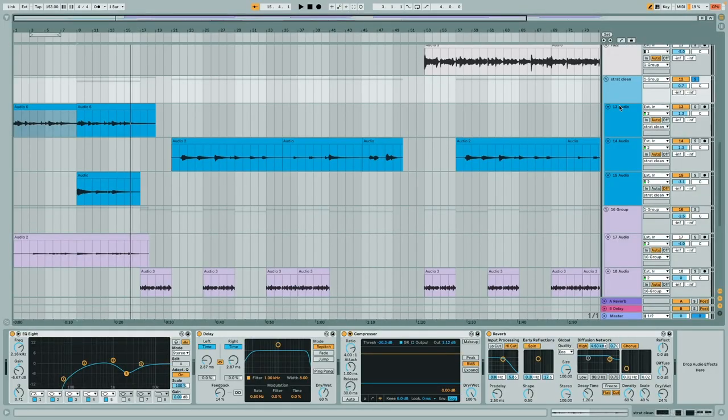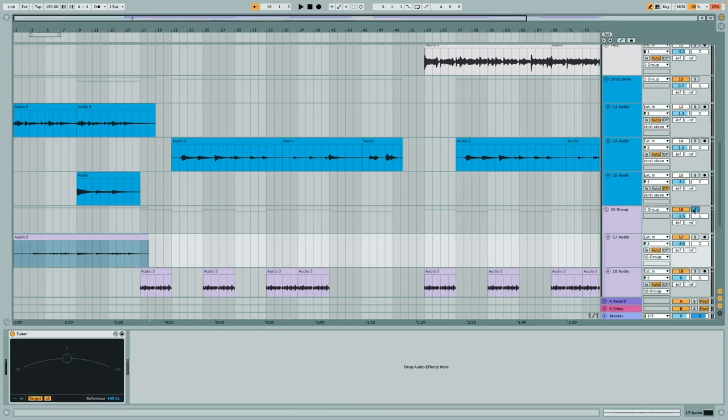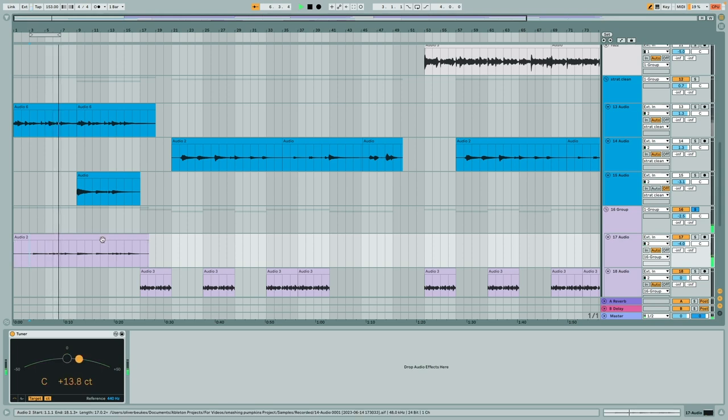And on that guitar track, we just have some reverb, compression, delay, and EQ to get it to sound how I wanted it to. Underneath that, we have a little bass line, which sounds like this. Next is the main guitar parts.